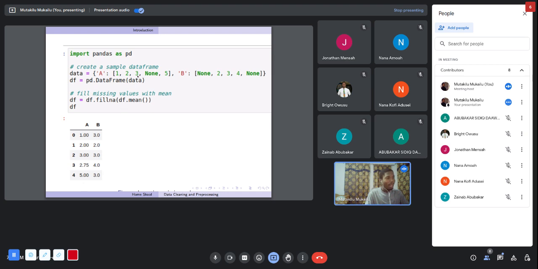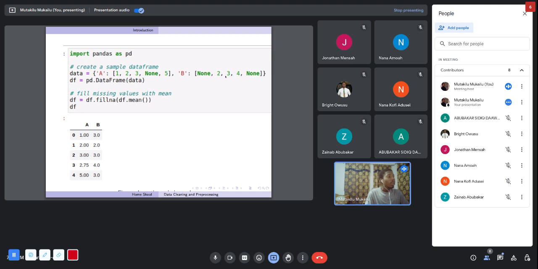Now let's look at this. When we look at the A, we had 1, 2, 3, and then 5. So when we find the mean, it's going to be 1 plus 2, which is 3, 3 plus 3, which is 6, and then 6 plus 5, which is 11. Now, how many observations do we have? We will not count the missing value because it is missing, so we don't count it as part of the data. So we have 11, then we divide it by the number of observations. In this case, it's not going to be 5, but 4, because this one here is missing. So we don't add it. So it's going to be 11 over 4, which is 2.75.